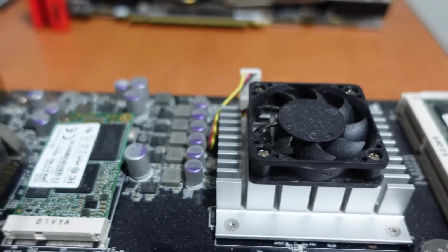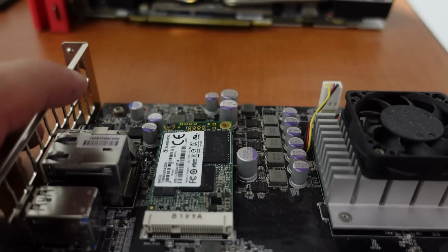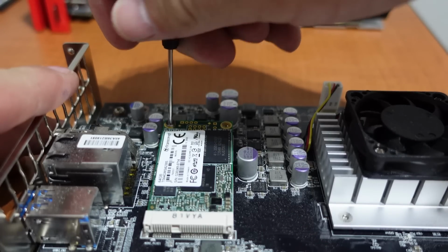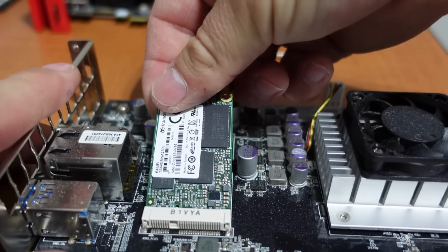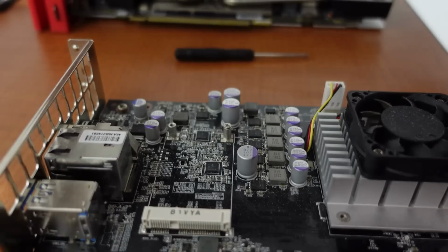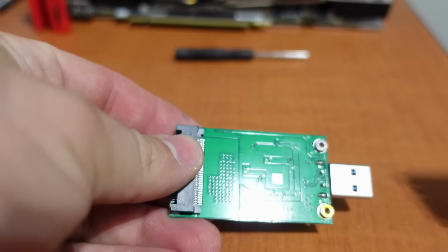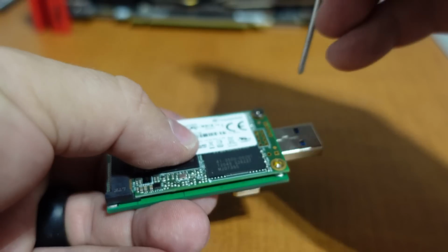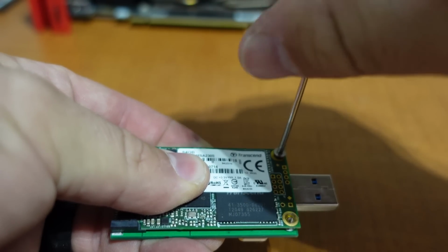Come on now. Okay, so I'm going to go ahead and pull out the M2. There is a small screw here, so we'll go ahead and use our screwdriver. Not lose this little tiny screw. Okay, so I'm going to keep that in place. We're going to pull that out. So now I'm going to go ahead and grab the adapter. Let me move the RebTech board. Okay. So there's this little adapter, you plug it in here and you screw it in, and pretty much now it's a glorified USB drive.